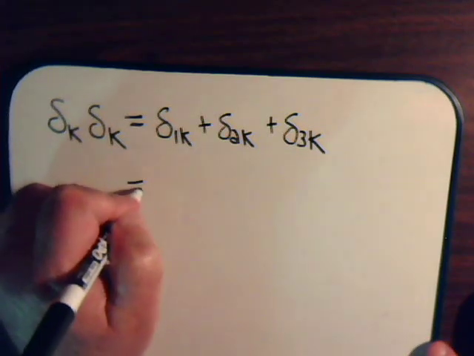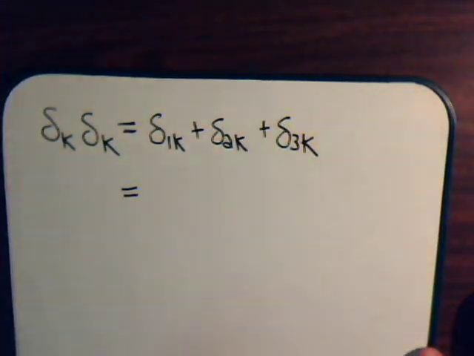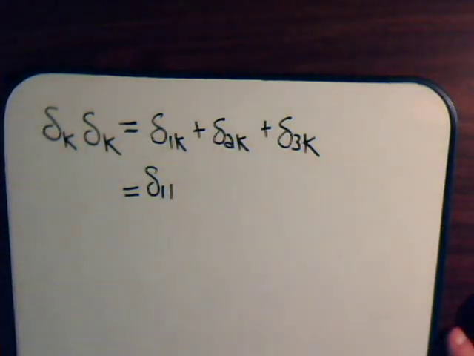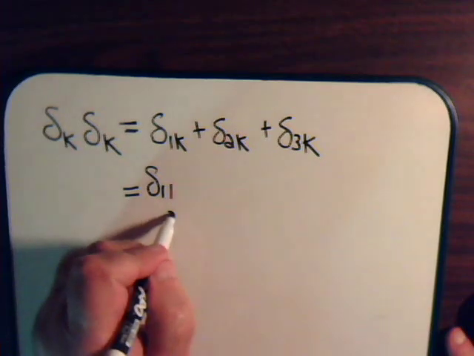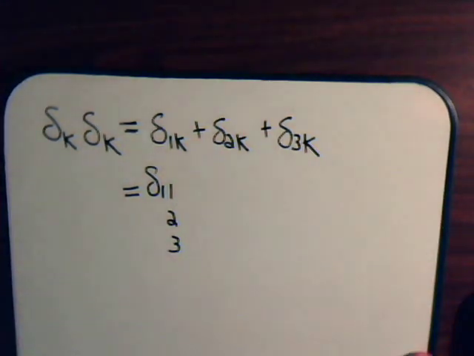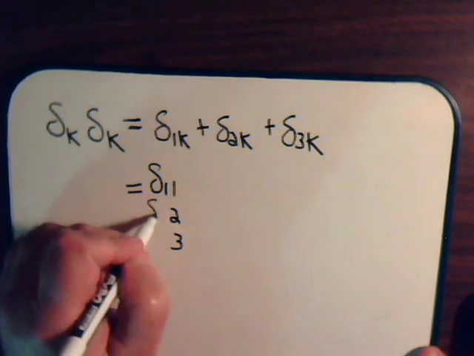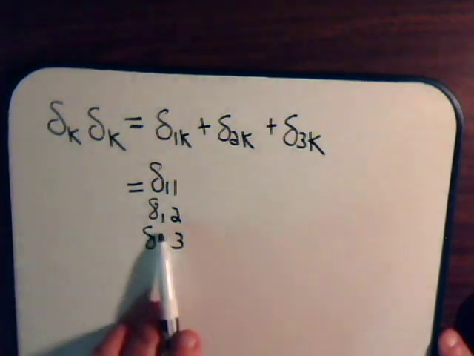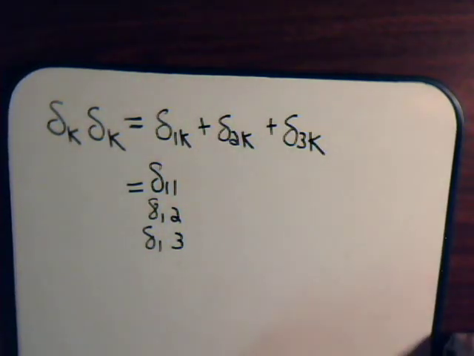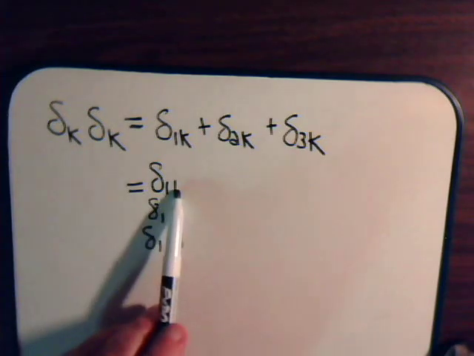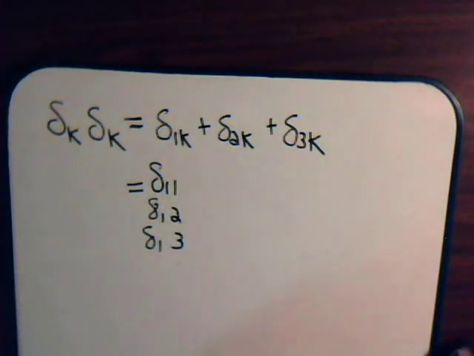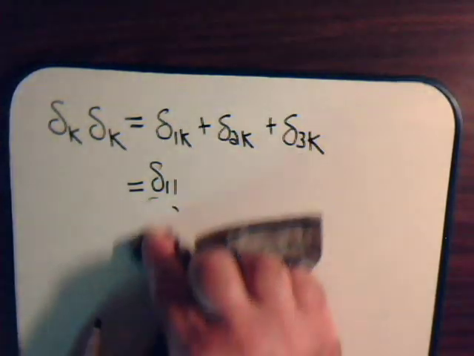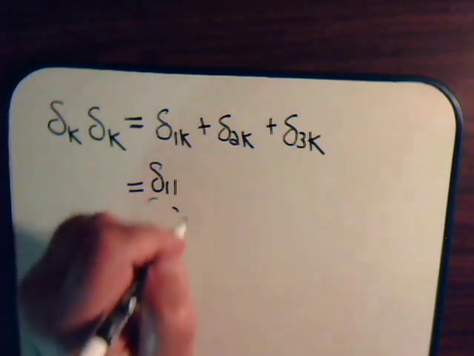So this will equal, starting with this one, k equals 1, we have delta 1, 1. Now, k can be 2, and it can also be 3. But of course, these are going to be 0, because here we have delta 1, 2, delta 1, 3. They don't match, so these are 0. The only time we get a non-zero expression with delta is when the indexes are the same, and of course it's just equal to 1. So these are 0, and the same thing, of course, is going to happen with these.